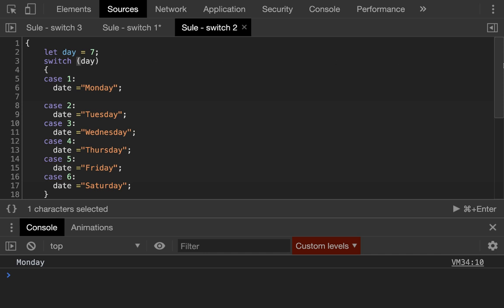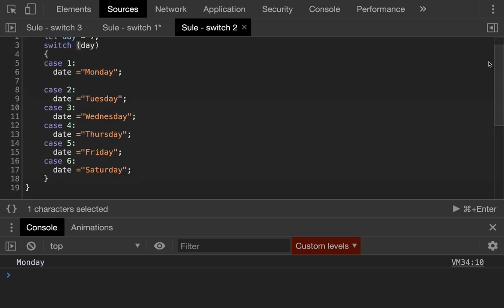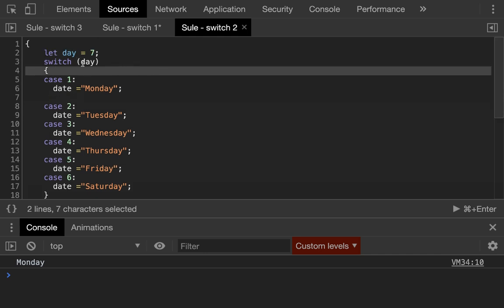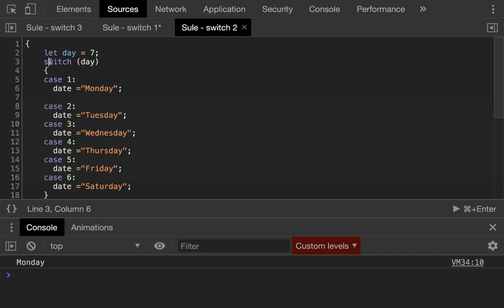Sorry, guys. In the switch method, we will basically use the word switch and the variable that we want to work in, and that will basically look for the same value of the variable that we declared before.